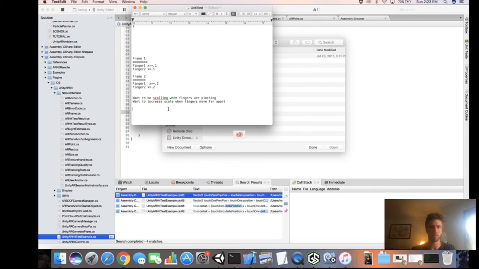So if we do, how far are they apart in frame 1? They are 0.2. How far in frame 2? They're 0.4.